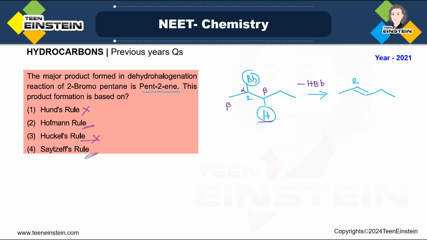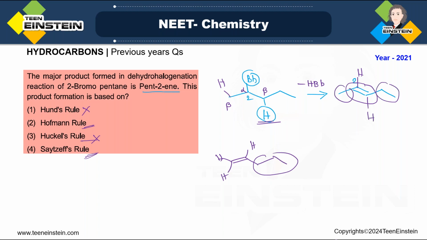So at this beta position, we have removed the H and we are getting pent-2-ene. This is according to Saytzeff rule. So when you get this type of highly substituted internal alkene, then it is according to Saytzeff. But suppose you remove hydrogen from this other beta, then you get the double bond at the terminal position. This is not an internal alkene, and it is less substituted. Why less substituted? Because in this alkene, you just have one alkyl group. But if you consider this one, it is highly substituted because you have two alkyl groups, and that is according to Saytzeff, and this one is according to Hoffman.